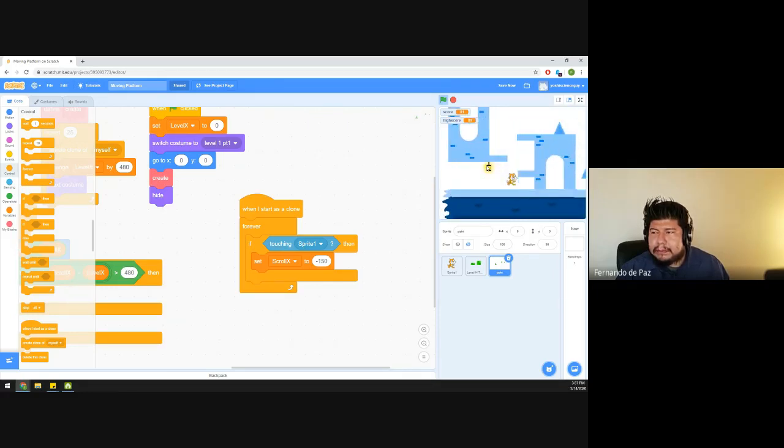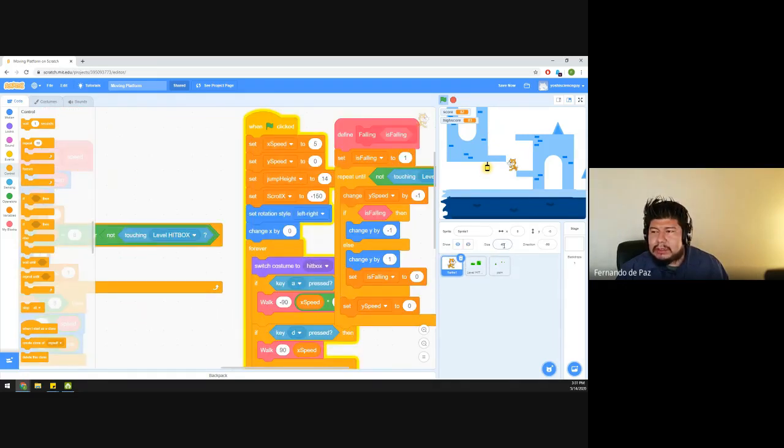Go up here. If you have an issue going up here, the reason why this happens is because your character is too big. So click on your cat and then reduce it from 40. Put it like 30. That should help you out, because this part is pretty thin, and 40 is not going to be able to fit. So put it down to 30, maybe even 25 if you want, but 30 looks good.